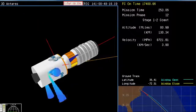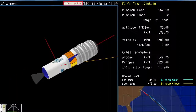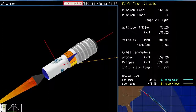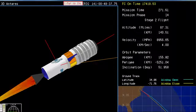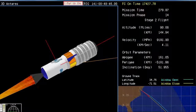We have fairing separation and interstage separation. All right, well, the fairing and the interstage dropping away. Cygnus and the second stage now exposed. We have T plus 260 TVC, and we have stage 2 ignition. And a good confirmation of the engine on the stage 2. It's a solid rocket motor, now ignited, and it's going to continue to boost Cygnus into orbit. Stage 2 ramping up to full pressure. The Castor 30 motor will burn for approximately 150 seconds.